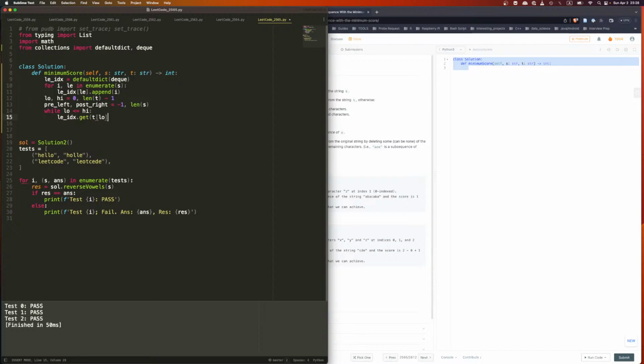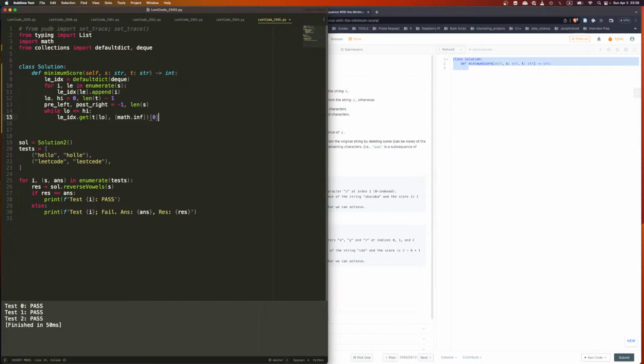If it does not exist, I want to do math.inf. Does that make sense? And the 0. So that will be the smallest, right? So this is the smallest index that will fit T low on S.